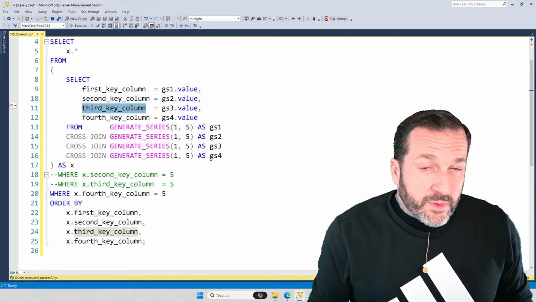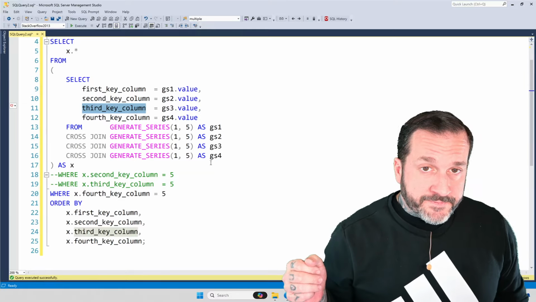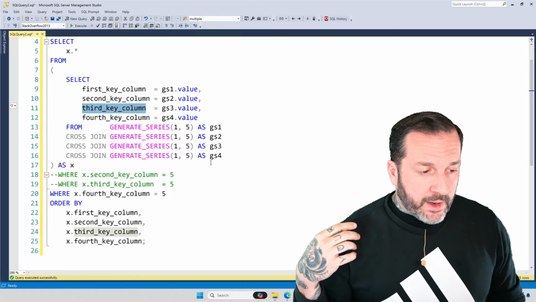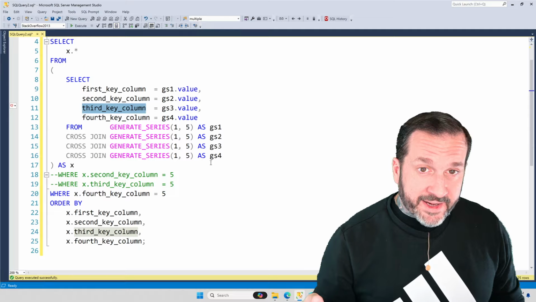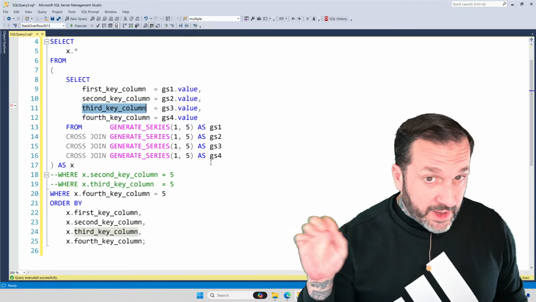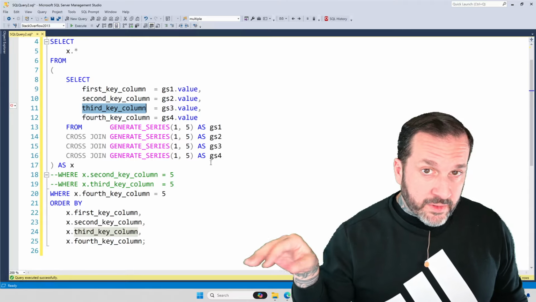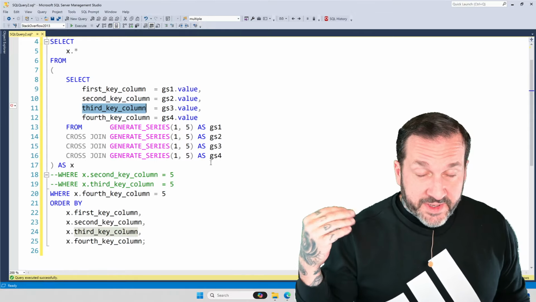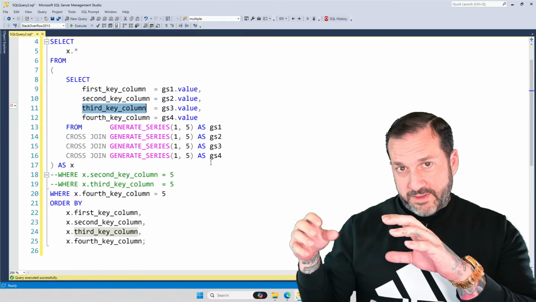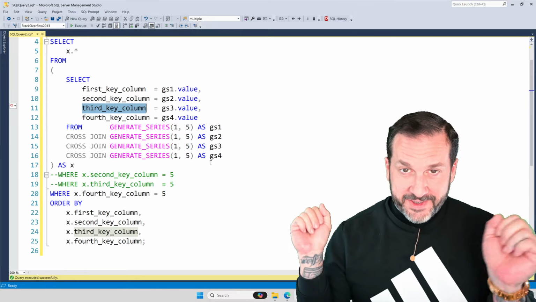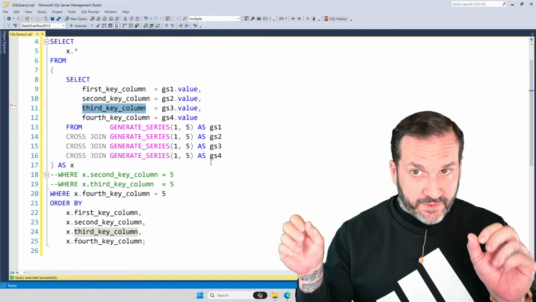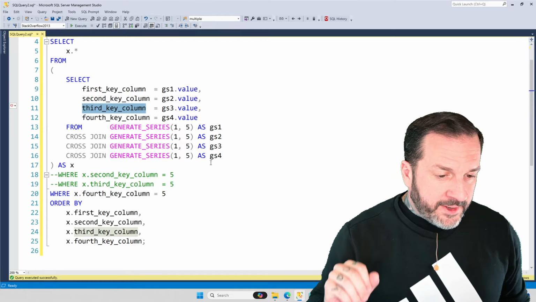So this is a good way to visualize how indexes store data, right? And again, it's not the exact physical implementation. It's just a good visualization technique for you when you're tuning indexes, designing indexes, or trying to figure out an opportune order of key columns in an index. Remember, include column order doesn't matter. Include column order isn't sorted. Include column order is just window dressing. Particularly useful for filtered indexes, because if you have a where clause on your index, like a filtered index definition, it's a good idea to have the columns in your filter definition be at least included columns, so SQL Server has them all available in your index to use.